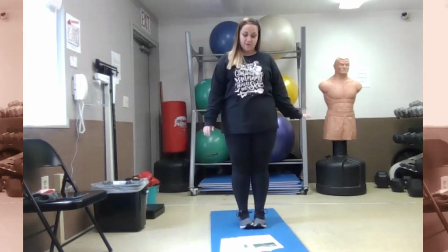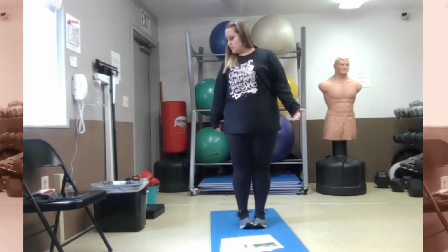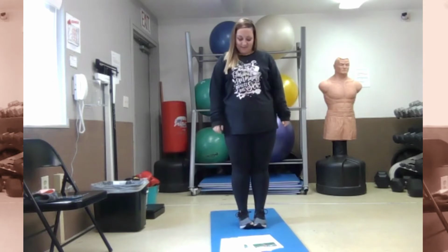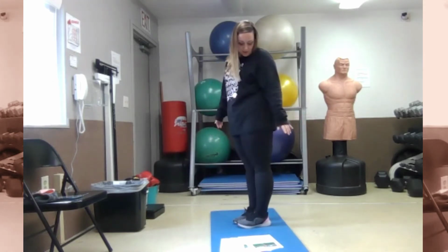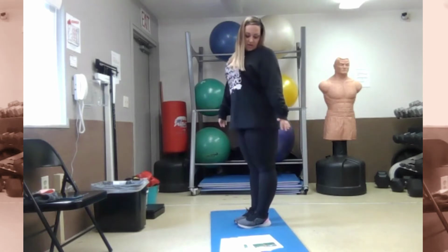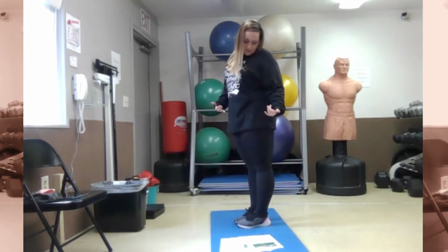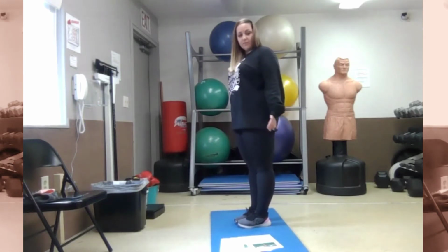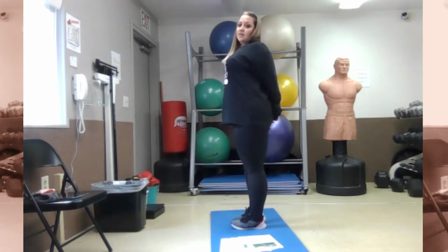The first pose that we're going to do is called the mountain pose. What I want you to do is stand with your feet together and all 10 toes on the ground. Engage your core slightly so that your pelvis is in a neutral position, and tuck your tailbone into your body a little bit. If you like, you can put your hands behind your back. We're going to lift up our shoulders and chest and just stretch.